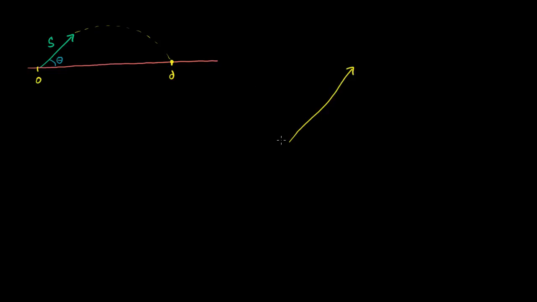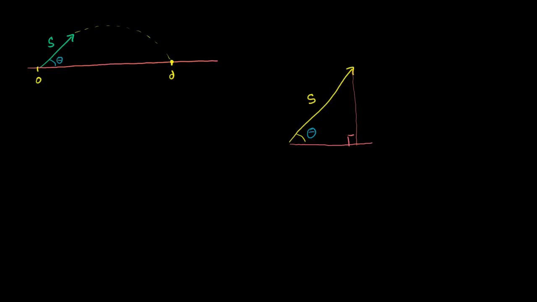So let me make a big version of the vector right there. Once again, the magnitude of the vector is s. So you can imagine that the length of this arrow is s. And this angle right here is theta. To break it down into its horizontal and vertical components, we just set up a right triangle and use our basic trig ratios. So let me do that. This is the ground right there. I can drop a vertical from the tip of that arrow to set up a right triangle.